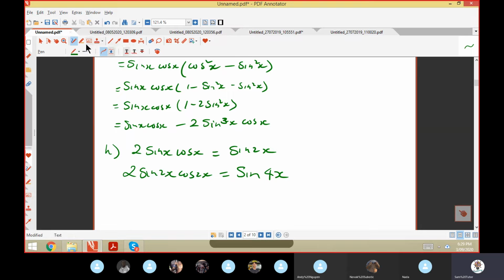So the idea is, obviously, this is an x plus an x gives you a 2x. As long as there's a 2 in front, there's a 2 in front. 2x and 2x becomes 2x plus 2x, 4x. And that can work all the time. If I had 2 sine 8x cos 8x, the answer is sine 16x. Right? You're going to add them. A plus A, technically.